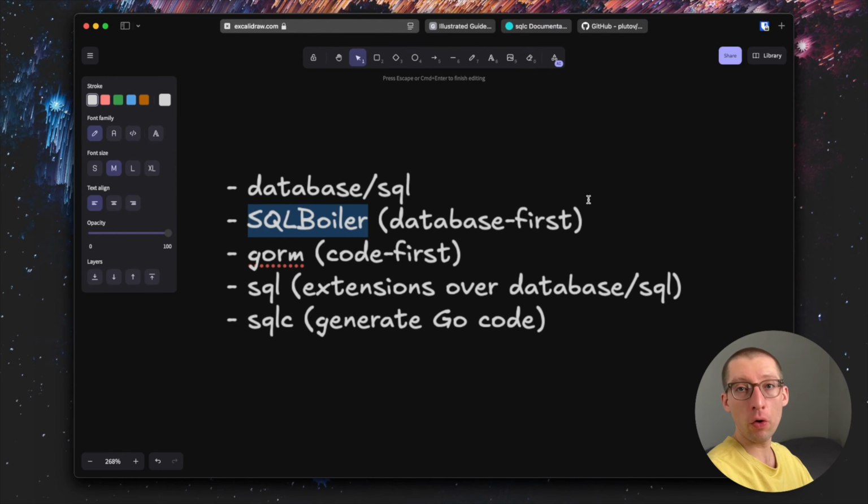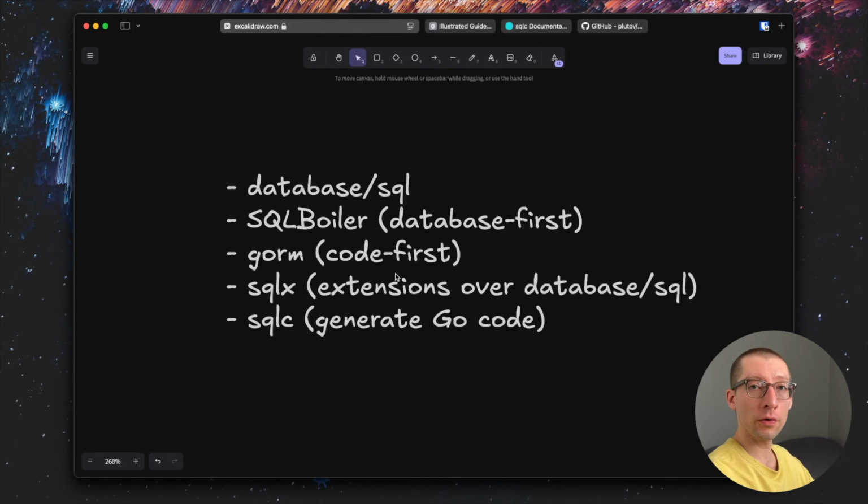There are also great ORMs in Go, such as SQLBoiler and GORM. The difference is SQLBoiler is schema first, so you define your schema, then it generates the code for you. While GORM is where you define your models as Go structs first, and then write some code, and then it generates the migrations and schema for you. But as you may already notice, I'm not a big fan of ORMs, so I won't dive into them much today.